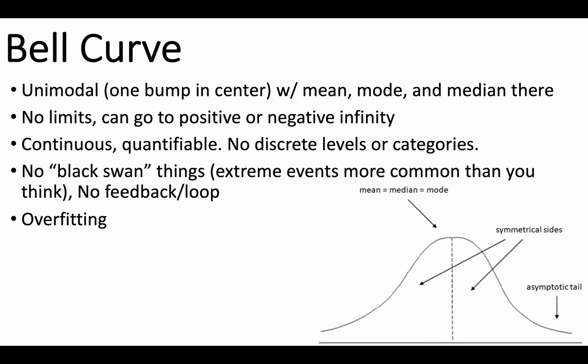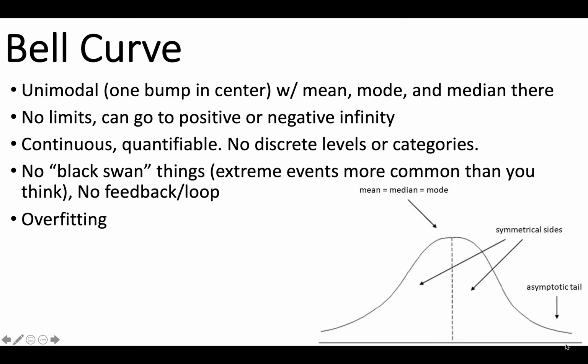Okay, so what is the bell curve? A lot of what I'll be talking about is the bell curve specifically, but it applies to other normal statistics, they call them, and a lot of other stats. The bell curve is unimodal. What that means is there's one big center in the middle where the mean, median, mode, or whatever the measurement you're measuring is. The mean is the average, the median is kind of like the middle number if you were to order all the numbers, the mode is the most common number. And there's just one bump. There's not like 2 bumps or 3 bumps. You don't see anything like bump, bump, bump, bump.